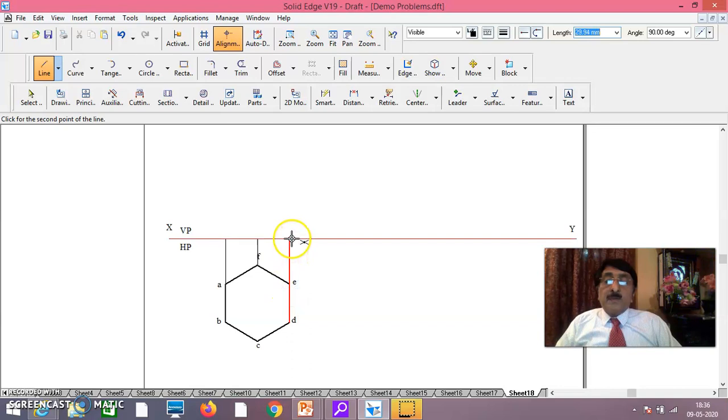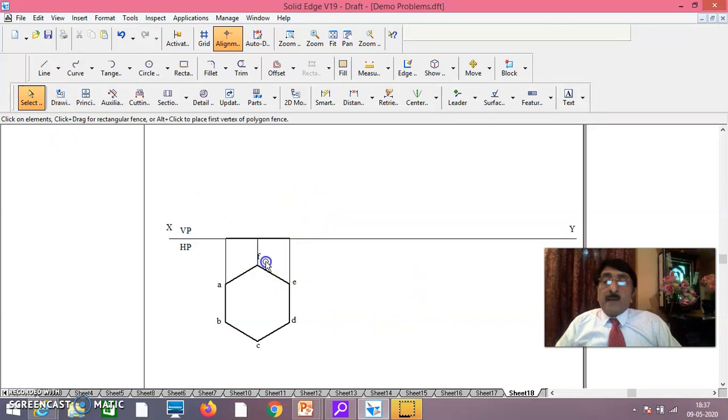Once you do the projectors up, then using the line command with 0.5 mm thickness, you draw the front view. Please observe how I complete the front view. Don't darken from here to here, because you won't get the end of this point for drawing the top view. That is why I'll darken from here to here, then from here to here. If you do it this way, it will be better.